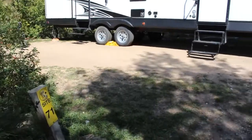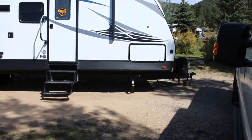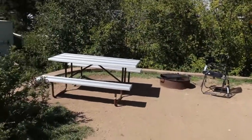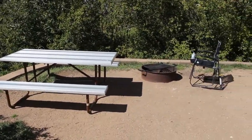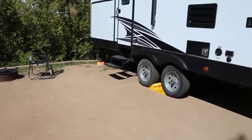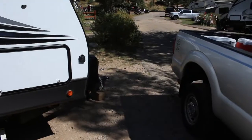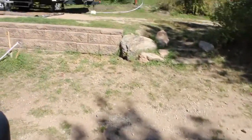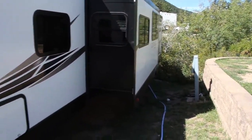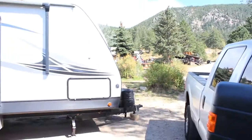Here's our setup here at Jellystone. We're in site 71 and it just barely fits the camper. I'm going to have to park my vehicle down the road. All the sites here are a little bit different, so your setup will vary by site. We've got a nice picnic table, fire pit, and this is actually our first full hookup campsite of the summer. The sewer isn't in a great spot so I'm going to dump when we leave — we're only here for two days. All the action is up at that pavilion so we're really close.